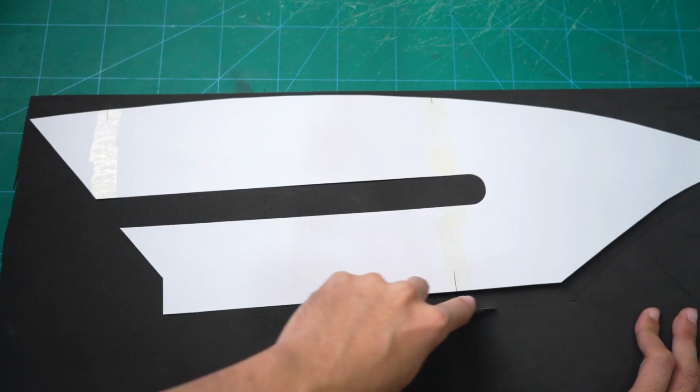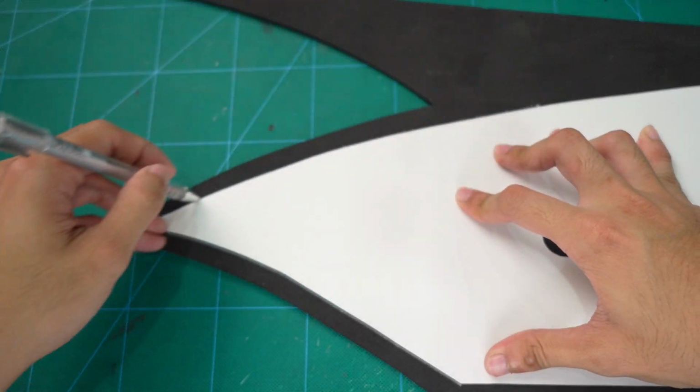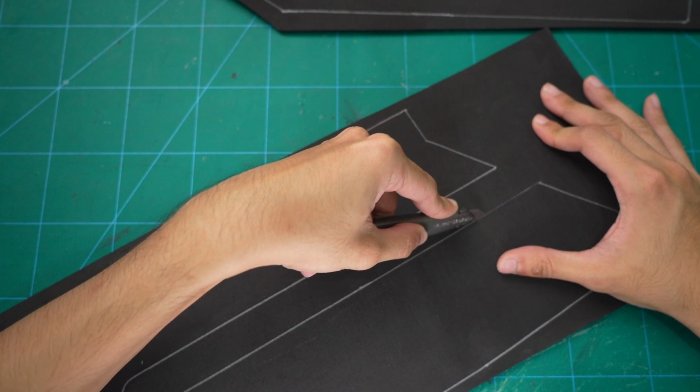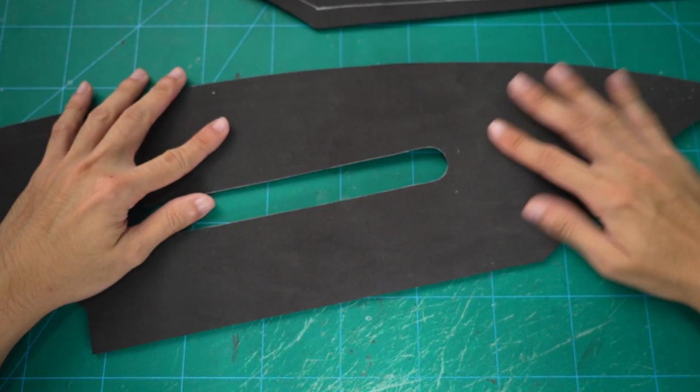First, let's start with the main blade. I use 5mm 70° hardness EVA foam for this. Then I trace it with a silver gel pen, so it will be visible on black EVA foam. And then I make a 45° slanted cut on this edge, and the rest will be just straight 90° cuts.